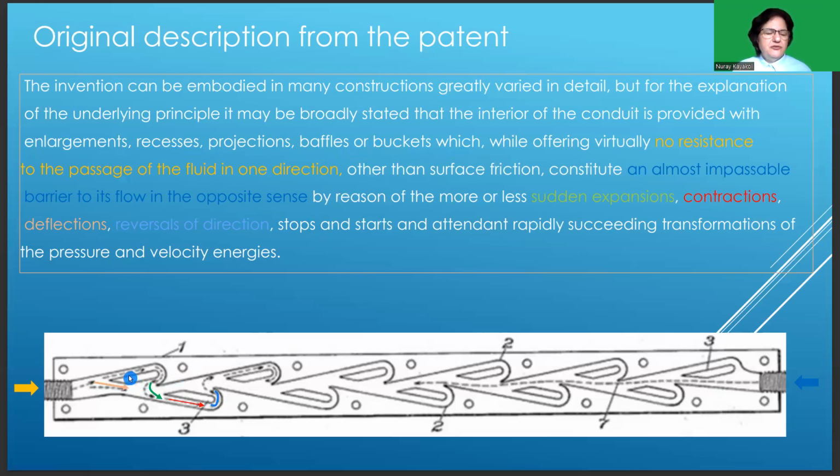So a patent has certain language. When you define an obstacle, you need to give several names or similar names so that when people, how can I say, copy your patent, they may say different things. So you have to cover all these: baffles, buckets, whatever. So this is how he described this Tesla valve shape in the language of a patent.